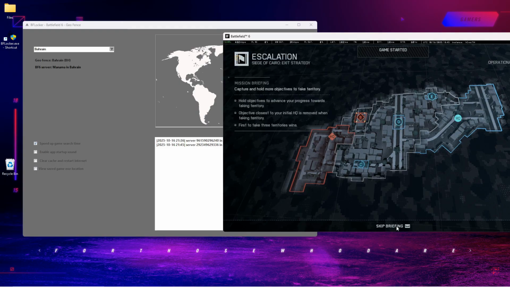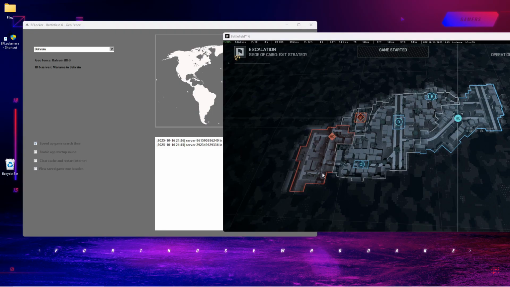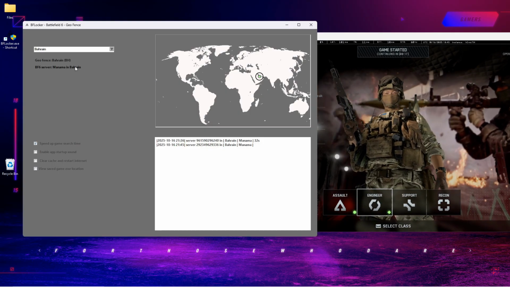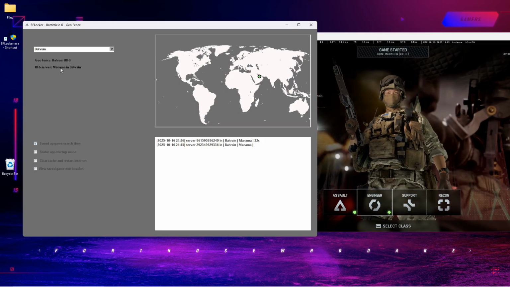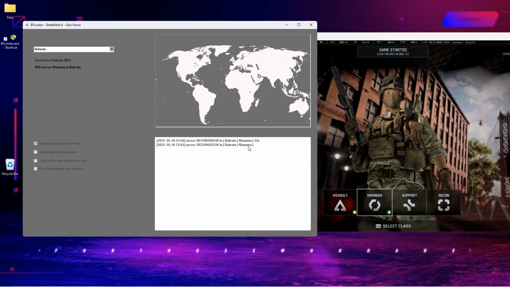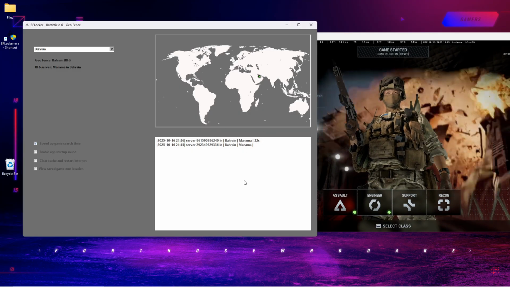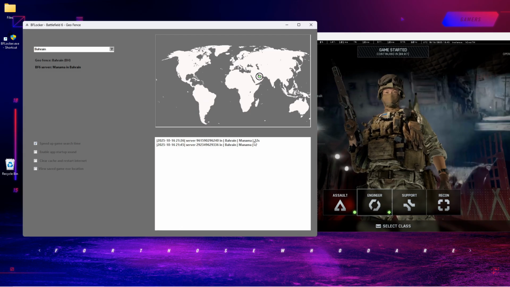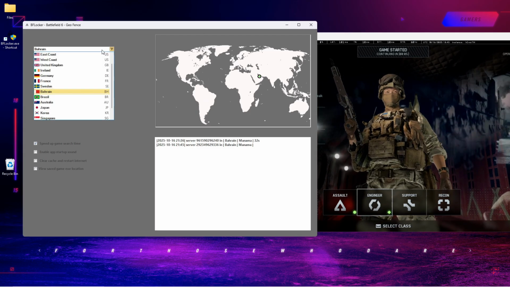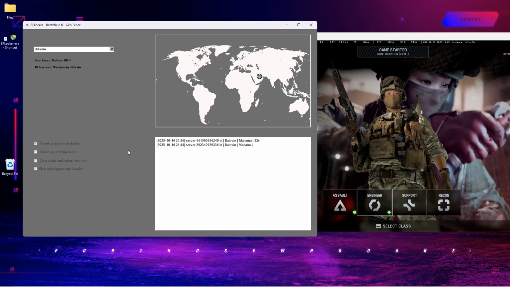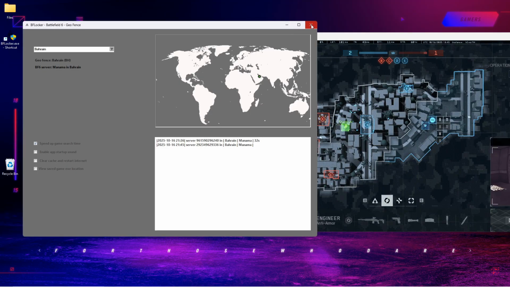So as you can see, we've loaded into a server, and you can see here we've got a live ping of the location. It tells you here that you're connected to Bahrain, and down here we'll log this match and how long you played it for, and it'll keep a history of all of your games. Okay, so as you can see, that's how you install the geofence. Very, very simple. To turn it off, you simply close the app by clicking the X up here.